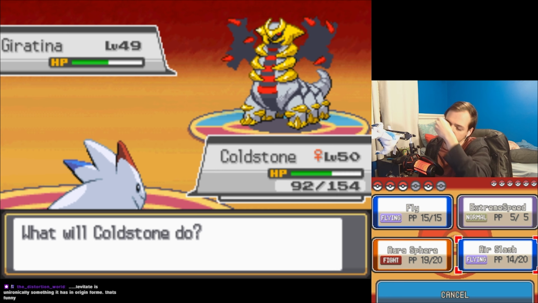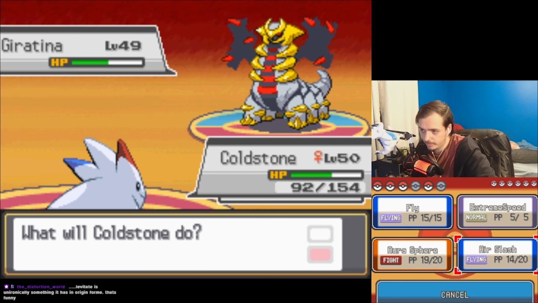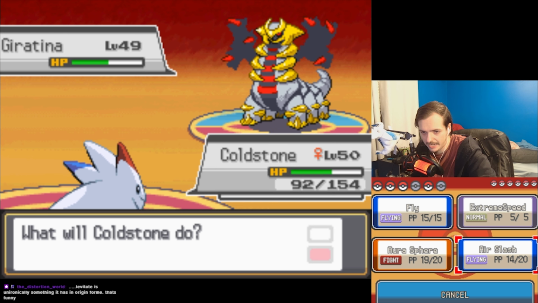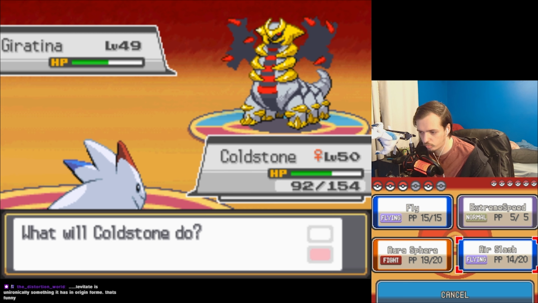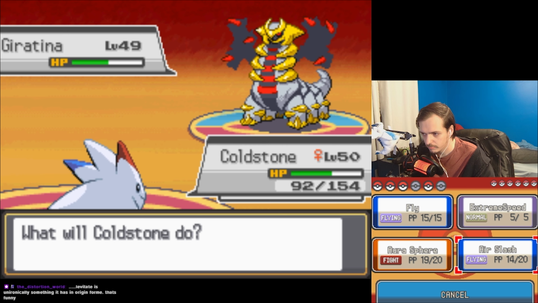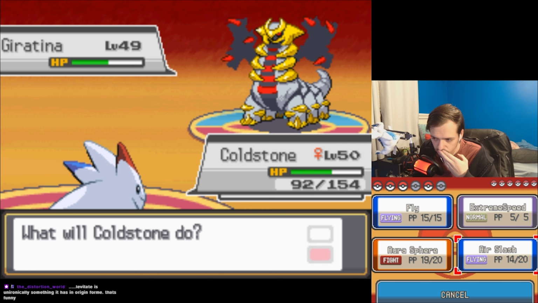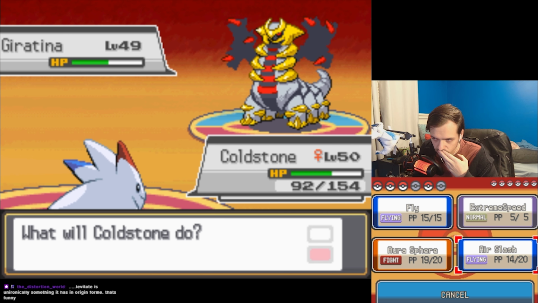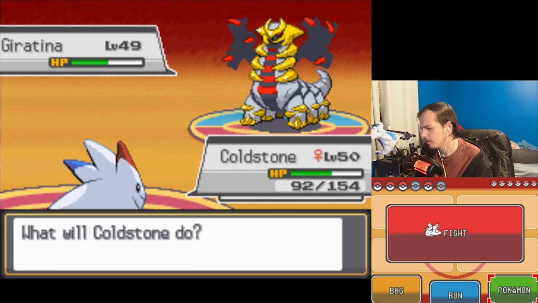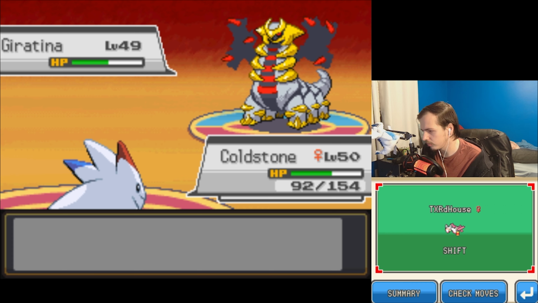Yeah, I'm aware. It's going to keep using Aura Sphere, because that's all it has. I'm going to hit it with Air Slash one more time. That is not potion range. Mewtwo almost certainly outspeeds. No, what am I doing? No, Max, don't be an idiot. You switch into Latias. Okay, hold on.